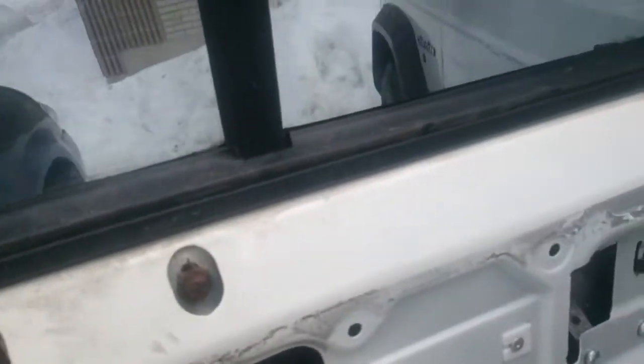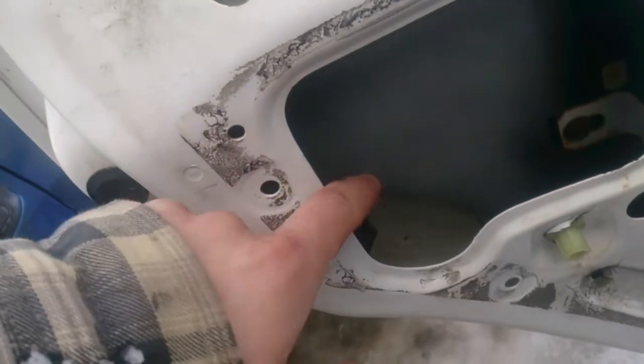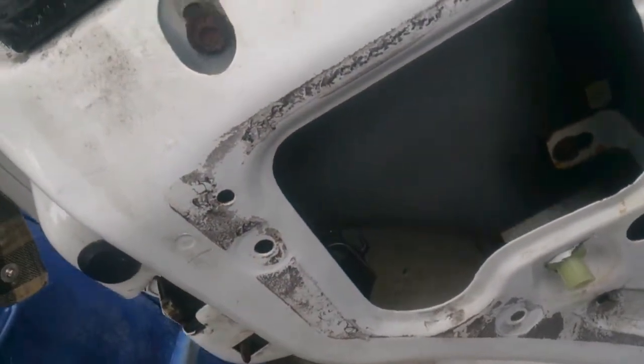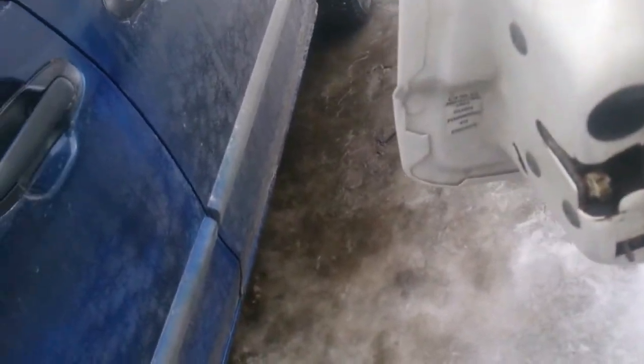Then I'm going to try to figure out, because for the handle on the outside, I can't open the door, so I might go and grab this mechanism off the other door. It was working fine, and just throw it on there. So let's just keep moving forward.